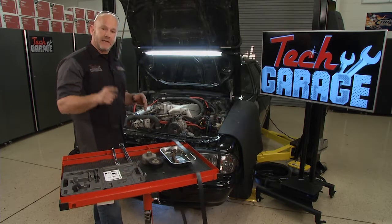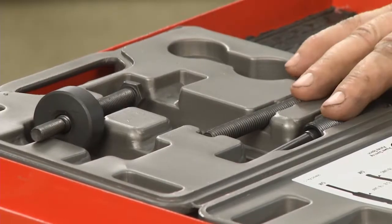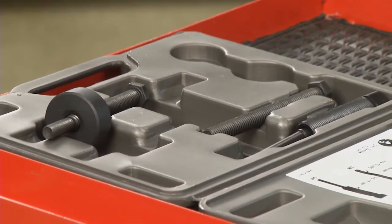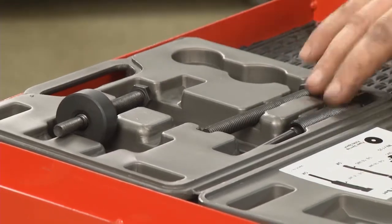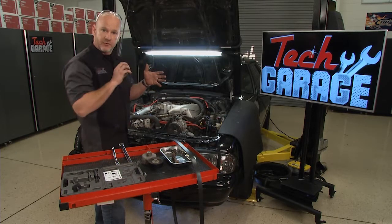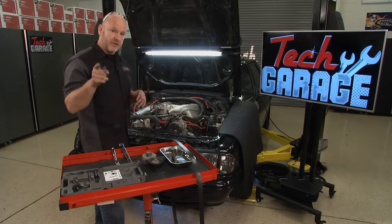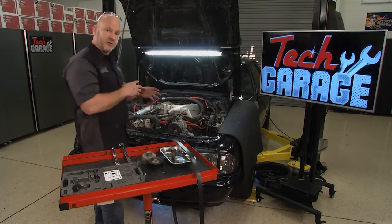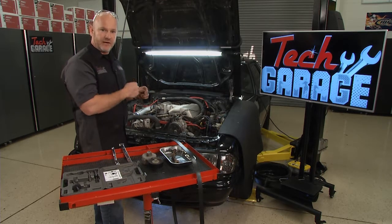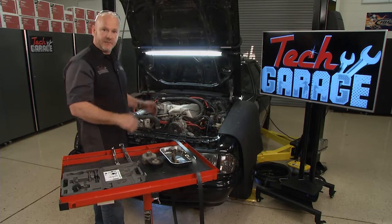Now, the next step is to remove the pump, but before we do that, we've got to remove the pulley. And I want you to resist the temptation to not use a puller. If you don't have a puller, just about any automotive aftermarket parts store has these as a loaner tool. You're going to need that to get a uniform press of the pulley off of the old pump, as well as pressing the pulley back onto the new pump. And when you think about it, a lot of today's vehicles actually have plastic pulleys, you don't want to fracture or crack it. You really need that to perform properly to get maximum performance out of that power steering pump.